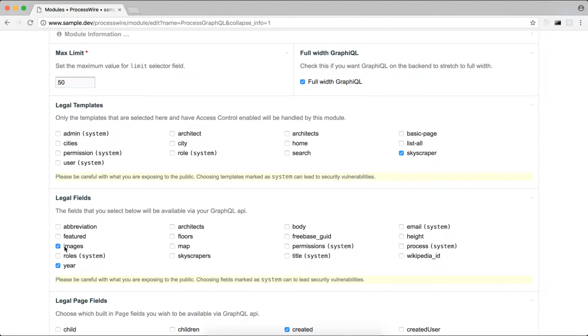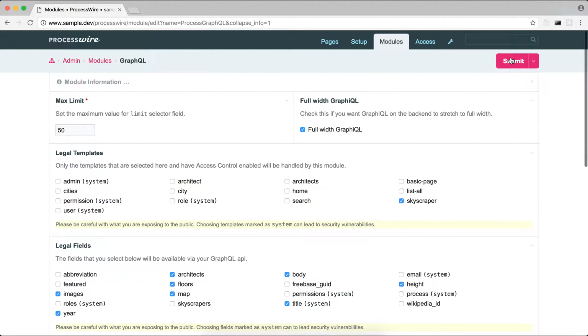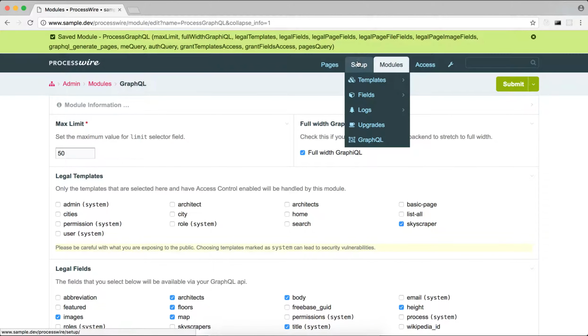So I'm going to select images, year, architects, floor, map, body, title, height. You don't have to specify all of them, just the fields that you want. After you do that, you submit your configuration.